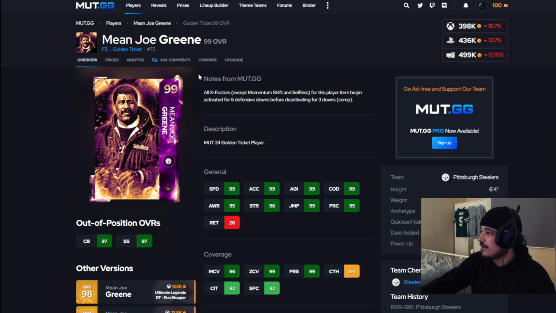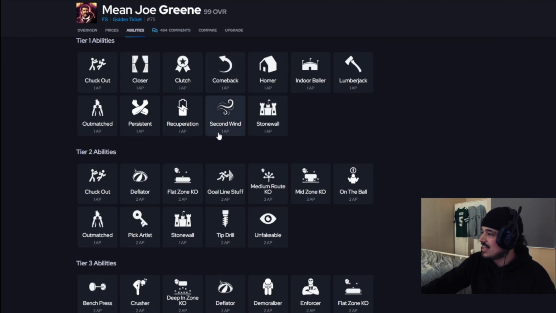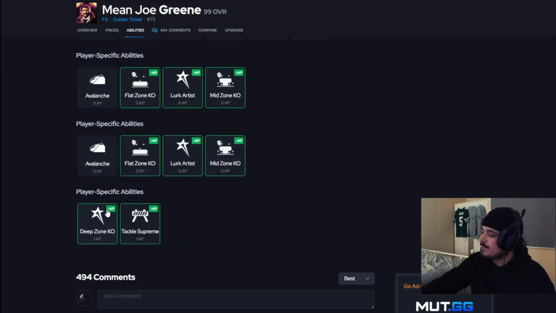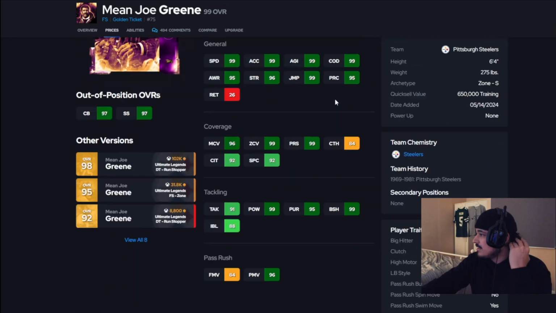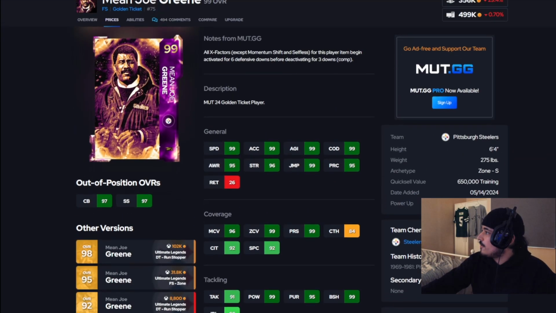Still amazing. Mean Joe Greene, 400K. One of the best users/safeties in the game right now. Still one of the better ones. Deep zone, mid zone, flat zone, or if you just want to go tackle supreme, mid zone, flat zone, if you want to play him closer to the line as a user, it's all there for you on Mean Joe Greene. And he's got good size, good weight, moves well, plays well for sure.